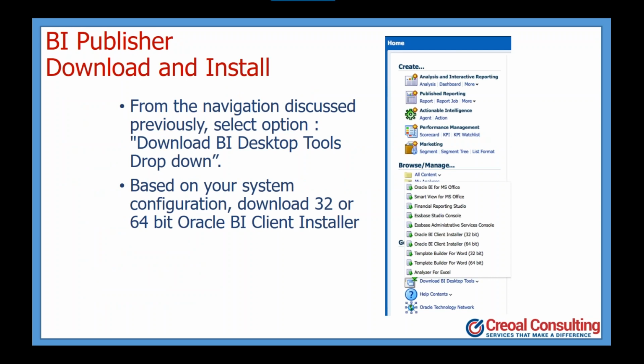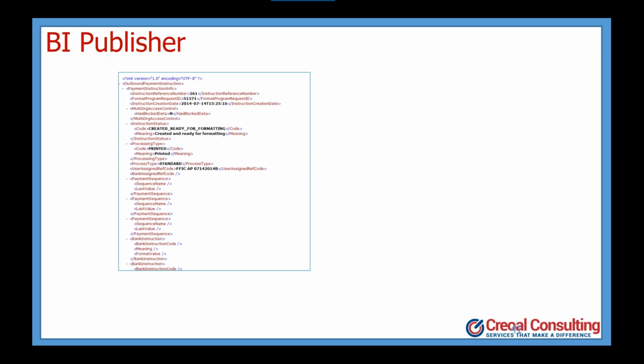So just as we discussed, you can download BI Publisher right from the OBI OTBI toolkit that's within Oracle Cloud. So how does it work? BI Publisher in Cloud works exactly the same way that it works in EBS. You generate a report. So in EBS, you still had a tool called Report Designer. In Oracle Cloud, you have a tool that will generate a data definition.